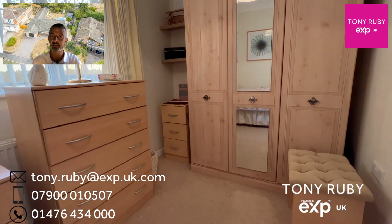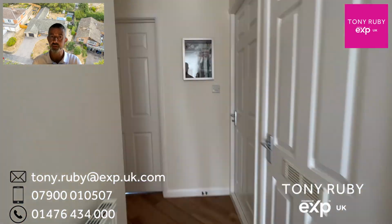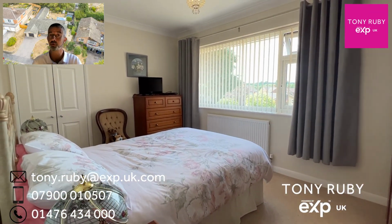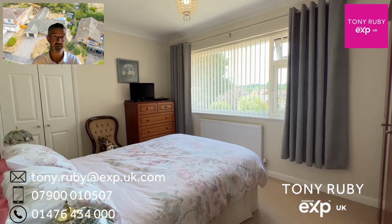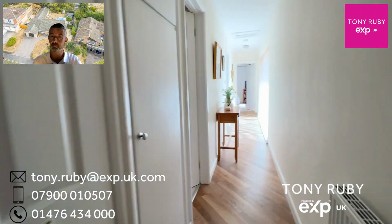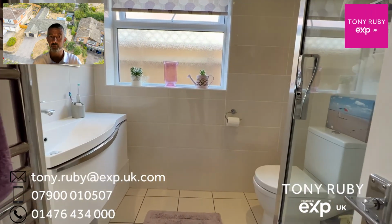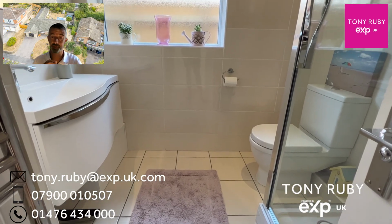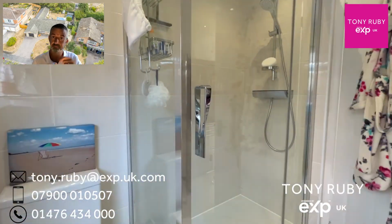gives you great flexibility. Bedroom two is to the front, that's got a built-in wardrobe, and just to my right-hand side there's a personnel door into the back of the garage, so when you want to go to the utility space where your washing machine is, you don't have to go outside to do so. Then we've got the refitted shower room. So again, this has got a really stylish three-piece suite and storage built in, along with a big towel radiator.